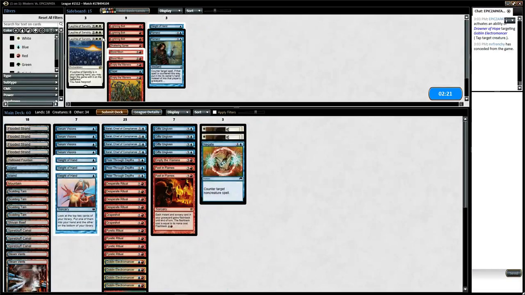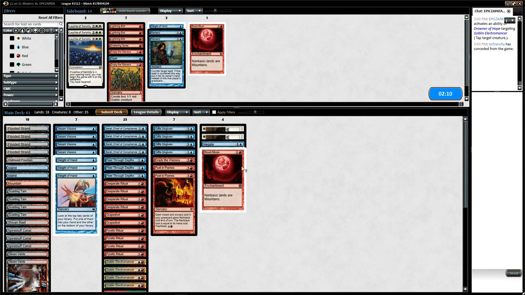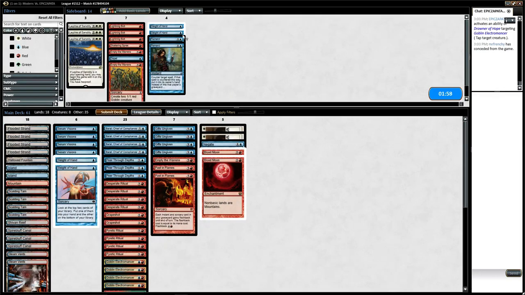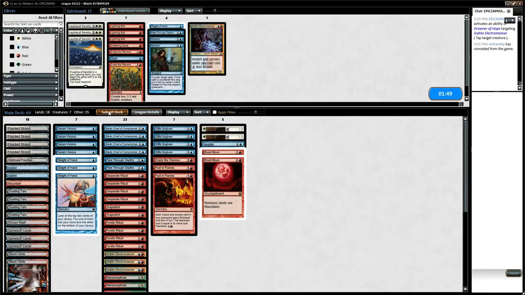There's some consideration for playing Blood Moon as well. Yeah, actually, we're going to try Blood Moon in this game. I'm going to cut a Sleight of Hand for... oh, we already cut one. We can't cut both. I'm going to cut an Electromancer, and maybe a Peer Through the Depths.